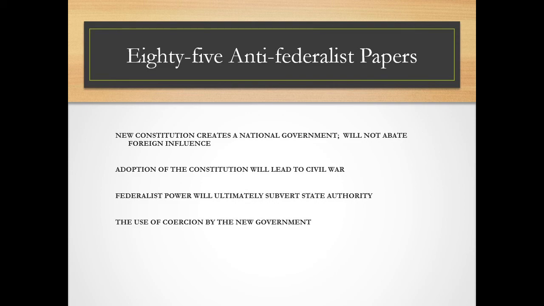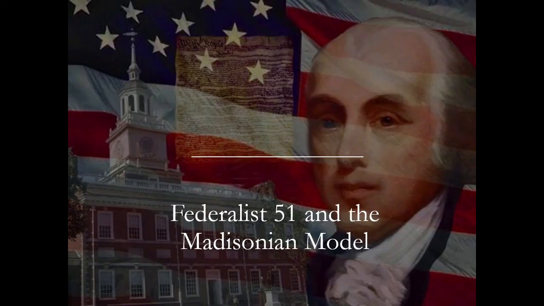This is the Madisonian model. Now, I have an exercise for you. You guys ready? In your textbook, I want you to go into the index, which in my book is on page I-18, and find where it says the Madisonian model or the Madison model. You'll see it shows page 46 and page 47, right? So now I want you to go to page 46, where it says the Madisonian model, a structure of government proposed by James Madison, in which the powers of government are separated into three branches, the executive, the legislative, and the judicial. You see where I am?